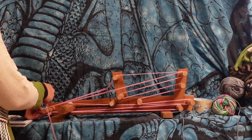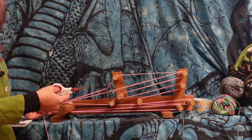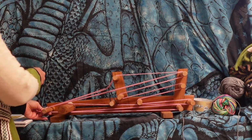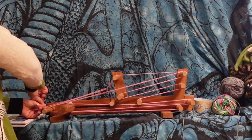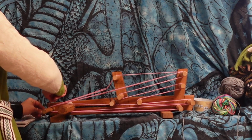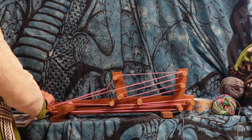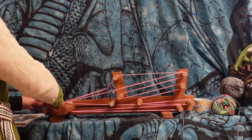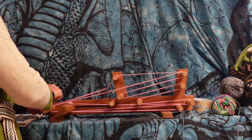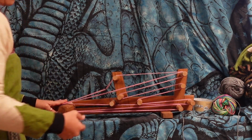Great. Now, we've finished our first couple passes. We've actually reached the first part where we're going to change color. So, I'm going to cut my thread. And I'm tying just a basic knot here to tie the two ends together. Ooh. Started trying to tie a bow. That's not what we want. I just knotted a couple times. Alright.